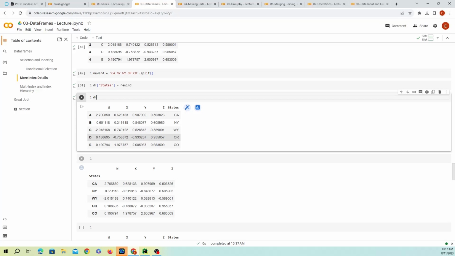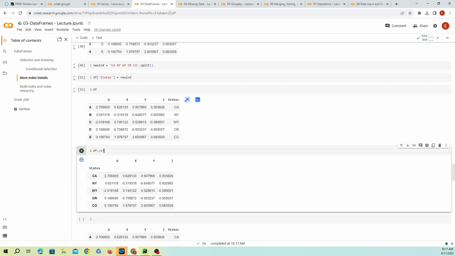Then we can change this states column to be our index label if I want to, right? So what we can do is define our data frame to be set index to the states. Here what we're doing is changing the last column, the states column, to now represent our index label. And there you go, which is very useful. Sometimes you want to change your column index, and this is a very good way of doing it.